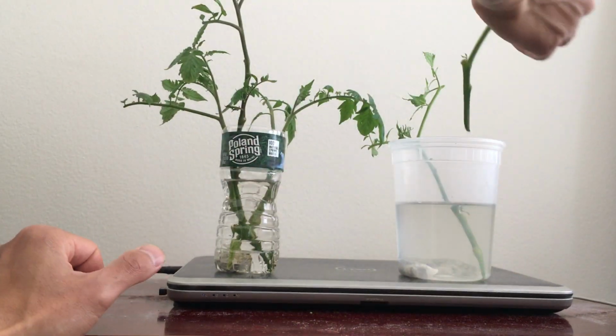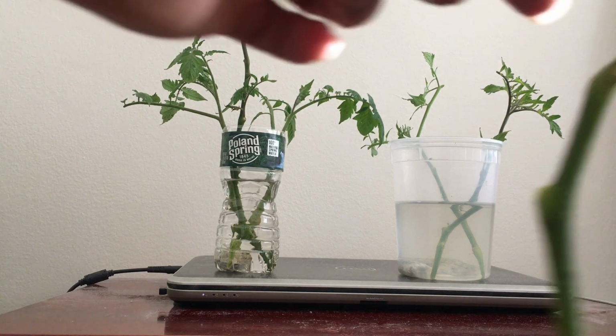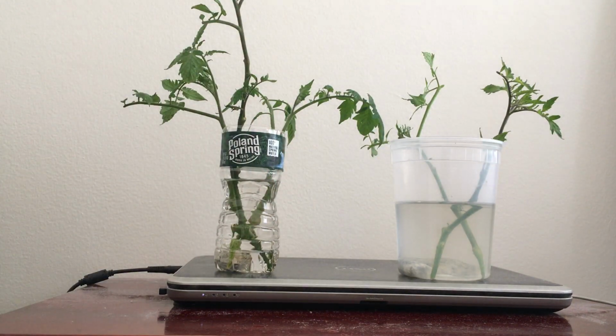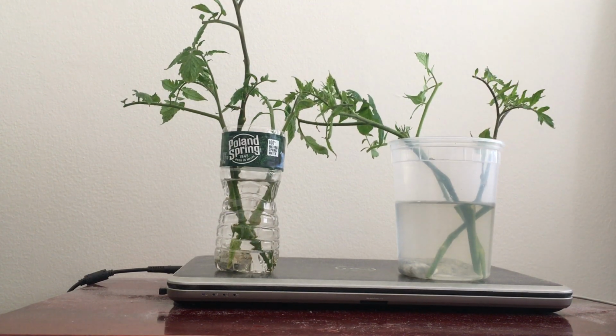So even with the branch that had tomato, I would use only the top part, because the top part hasn't grown tomato yet. Only the bottom part grows tomato. That's how it goes in a plant. If the bottom part grows tomato, it won't grow tomato anymore on the bottom. It will grow tomato on the top. It will only grow on the bottom if it has new cuttings around the bottom of the plant.